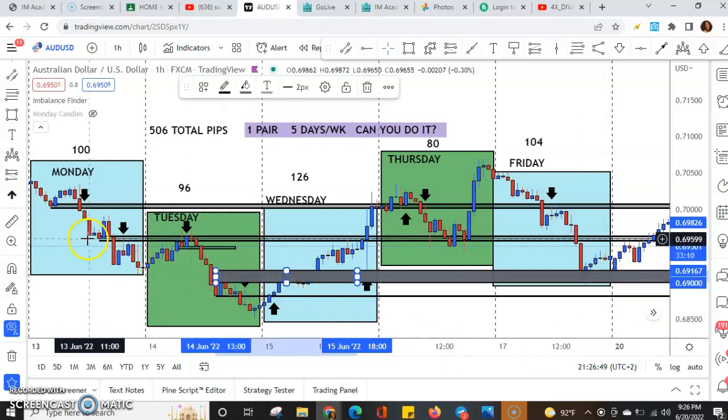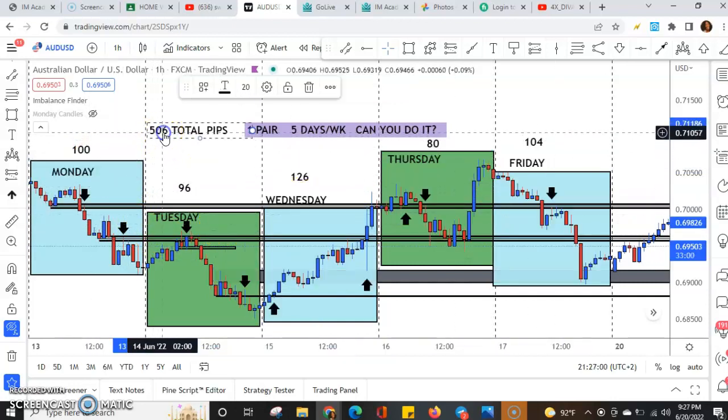Now, for each day of the week, I had already calculated how many pips you would have received, and when you add this all up by the end of the week, this would have given you 506 pips. Now, for those who are using a 0.01 or standard lot size, it's still a significant amount of money that you could have made in 1 week. With $50, you could have paid a cell phone bill.